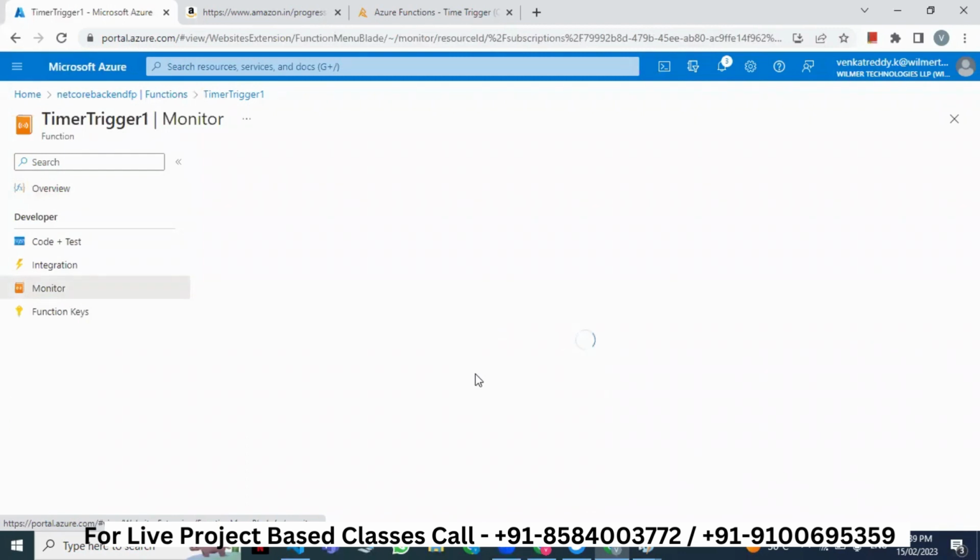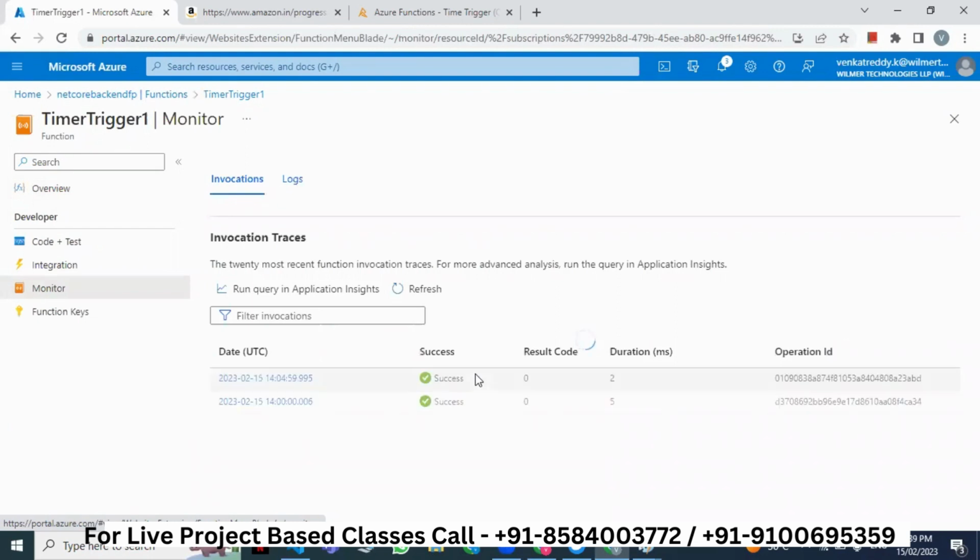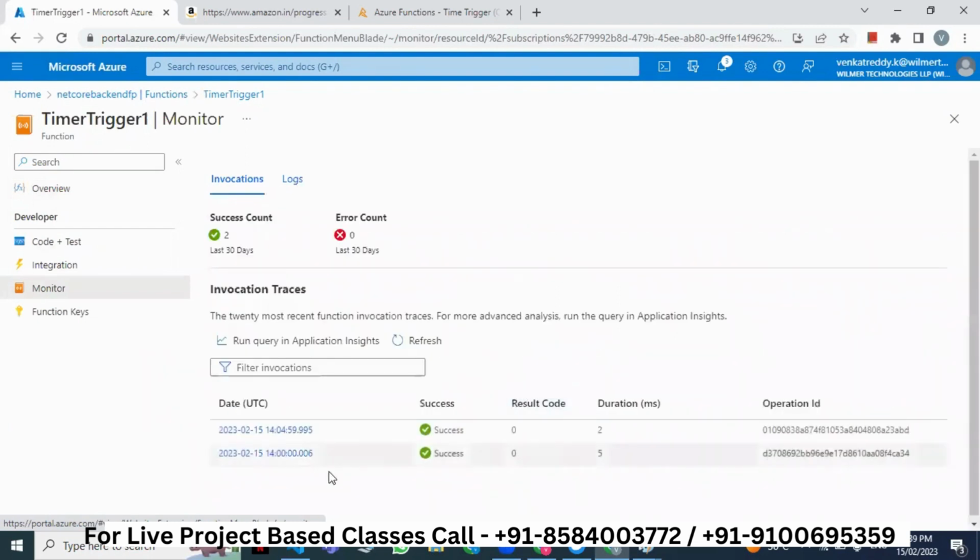Venkat, like this timer trigger and that HTTP trigger, those will be created by the developers, and we will deploy them in this particular function app, right? Yes. These will be written by the backend programmers. Okay. I have one question. We are not building any artifact here, right? We are directly deploying code into.